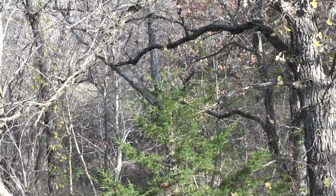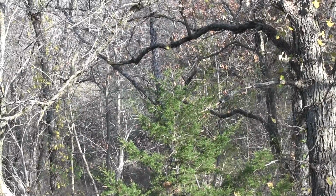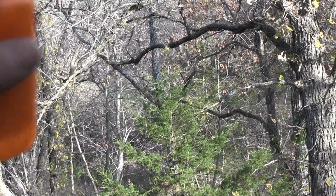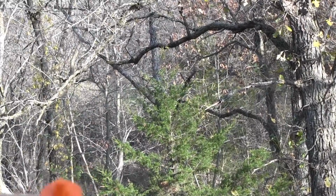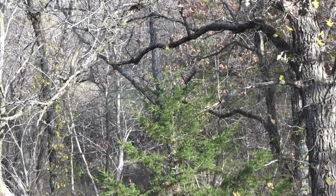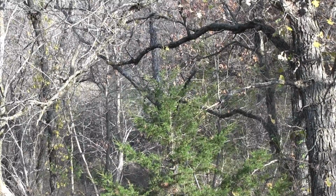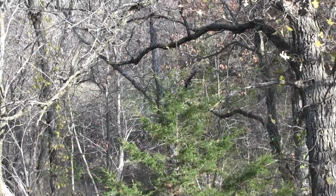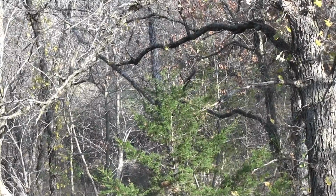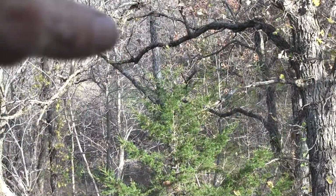Here's a nice thing to check. You notice that wind is coming right back at the camera. See that? It's not going out there to the trail. It's coming right back at our face. So, works pretty nice that way. They got little cotton fibers, and you can just get baking soda and it'll do the same thing. But that way you know the wind is coming right into the camera, not going out that way.